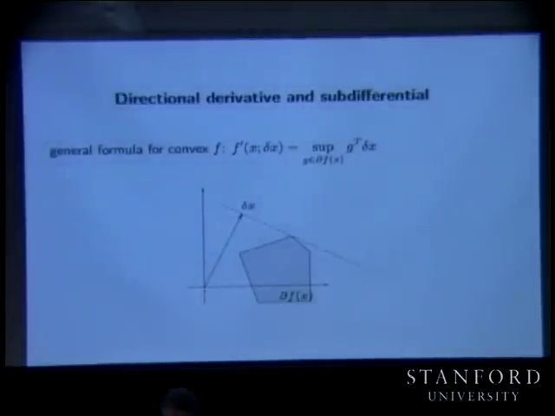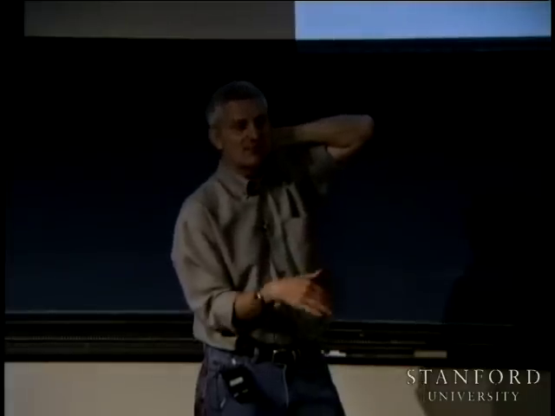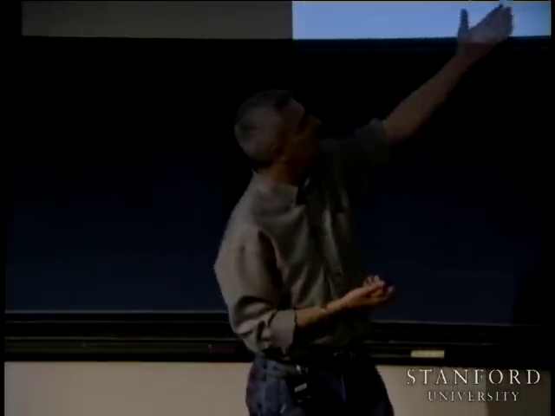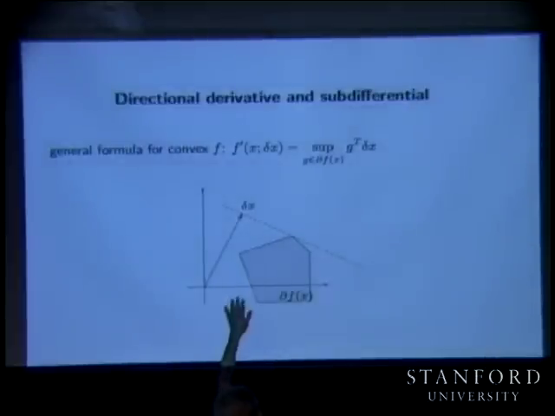Now you can actually calculate some things. If I step in this direction delta x, does the function increase or decrease? I'm asking what's the sign of f prime of x semicolon delta x for the one shown? It increases. There's no scale here, but that point is positive. That dashed line shows you it solves that little LP, because I drew this as a polyhedron. That shows you the optimal value. It increases, okay?